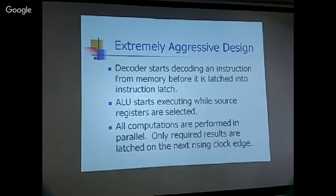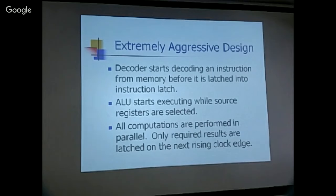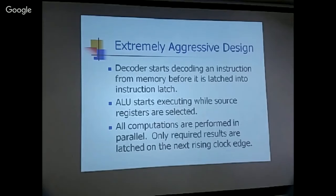So all computations are performed in parallel. All the arithmetic and logic operations, add, subtract, and all the rest, are being done at the same time, whether you want it or not. You only select the result that you want and latch it into the register that needs this new information on the next rising clock edge.